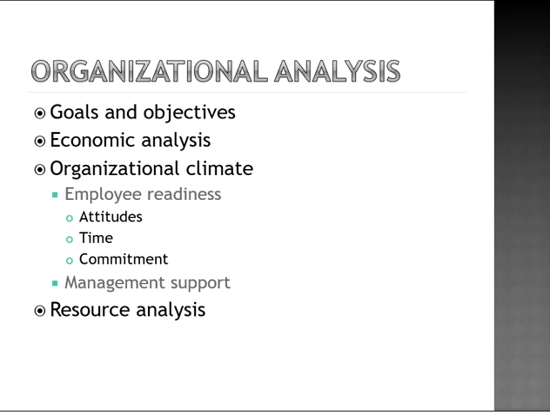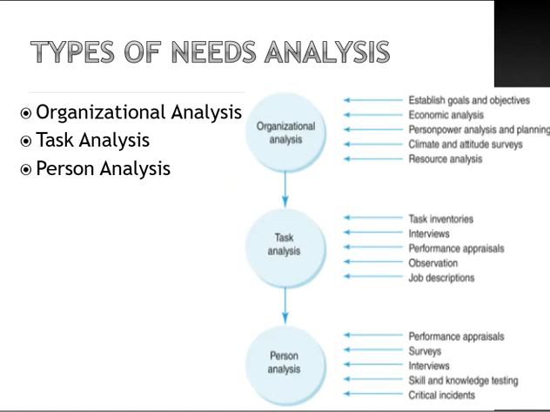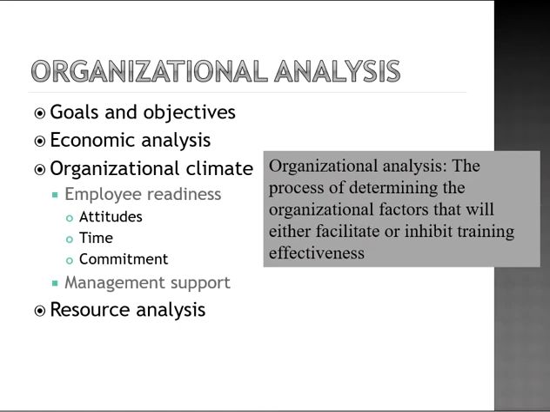So, organizational analysis, as I was saying, we have the goals and objectives. Now, when we talk about organizational analysis, we're basically saying the following. Organizational analysis is the process of determining the organizational factors that will either facilitate or inhibit training effectiveness. For example, if the analysis tells you that there are so many factors out there that would make training ineffective, then guess what? Don't train. The organization has other issues which are probably more pertinent and more relevant at this time to its survival than training. Training is not a solution to everything, okay? So this is what it is basically asking.